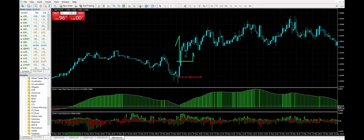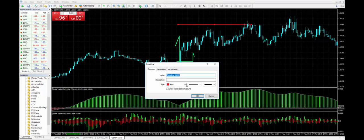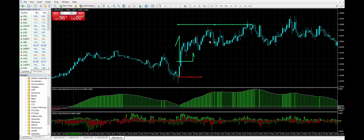So the minimum I should be going for is about 2 to 1. I always like to target a minimum 2 to 1 reward to risk. So we'll just ballpark draw in about what looks like 2 to 1 to me. And we'll go ahead and color that. So now I know where the market needs to go to, where I would think about taking off a portion of the trade or just closing out the trade and calling it good. Especially if it starts to grind and take a while to get there. When it gets there, I'm going to take a portion of that trade off.